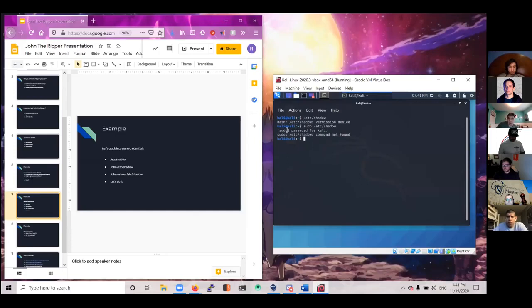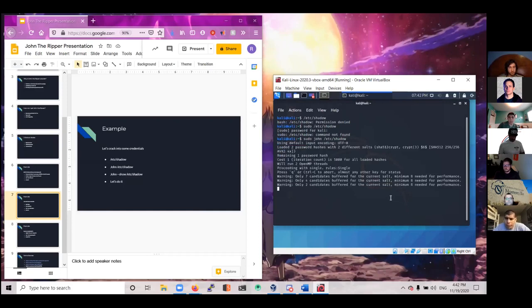Mine's giving me a couple of issues because I'm not the admin right now. So if you called sudo john and then you called it on the file that goes back to your machine, you'll see it.